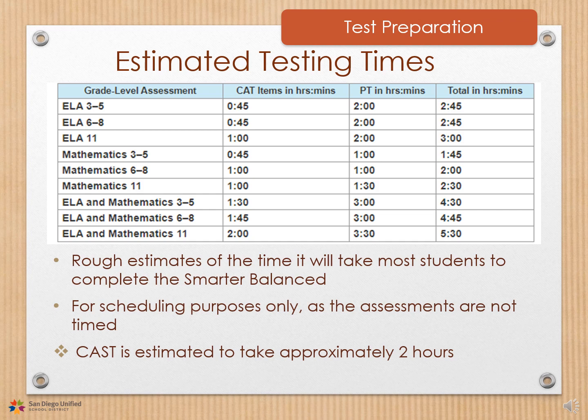Administration of the CAST is estimated to take approximately 2 hours. Note that the CAST is an untimed test, and the CAST is composed of 5 blocks of test questions, 2 or 3 blocks of discrete standalone questions, followed by 3 or 2 PTs where each PT is a block. It is strongly recommended that a PT be started and completed in a single test session with a break after either the second or third block of test questions.